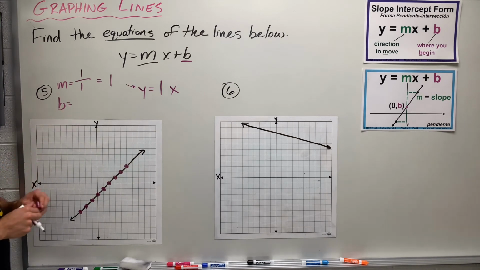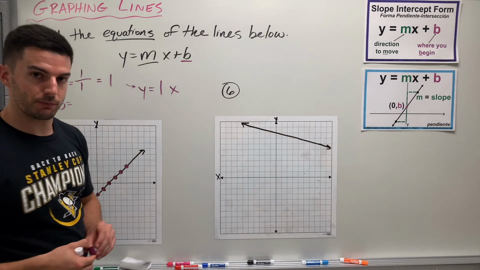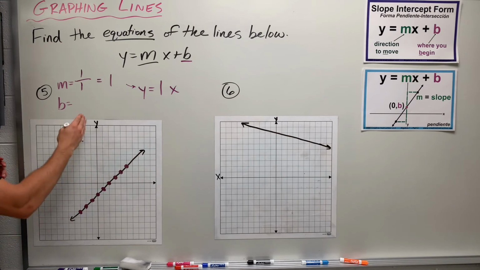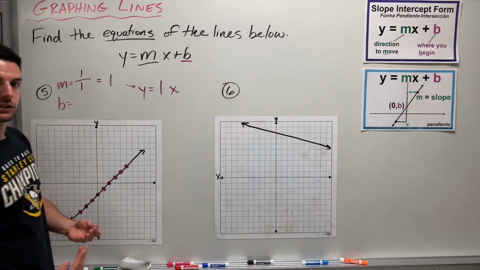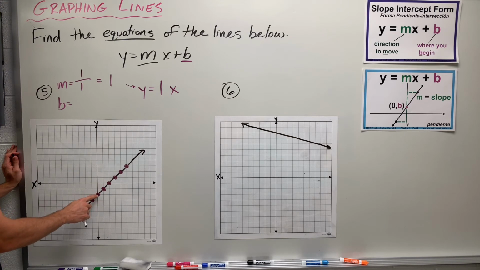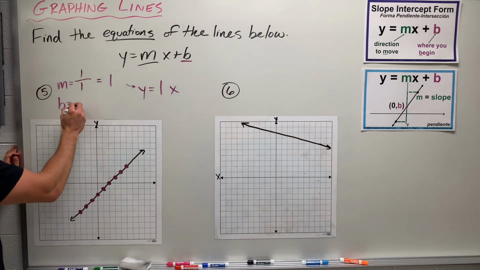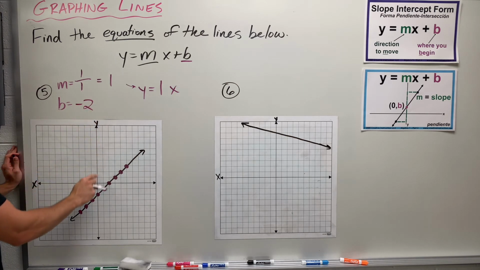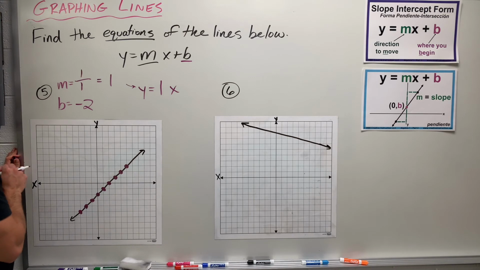And what does that mean again? Well, the b value is the y-intercept, right? Where does it touch the y-axis? And I'm able to see that pretty clearly with these, okay? So I just scan along my y-axis, and it touches right there, right? And so you look at that and you say, okay, what value is that? Where is it touching the y-axis? And it is touching right there at -2. That's the value from the middle, 0, -1, -2. That's where it touches, okay?